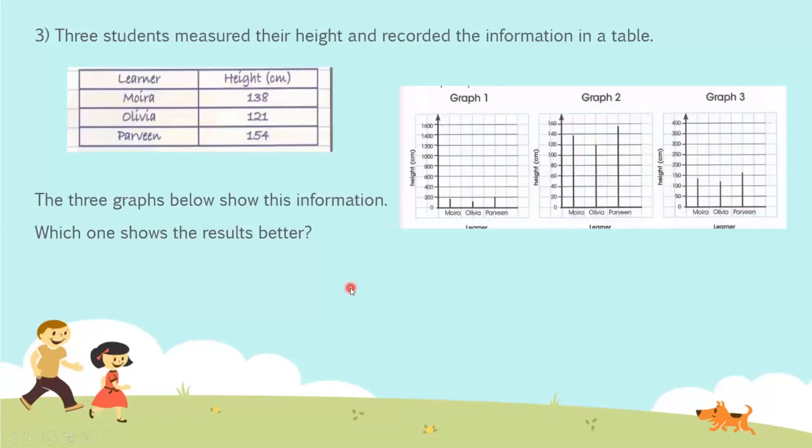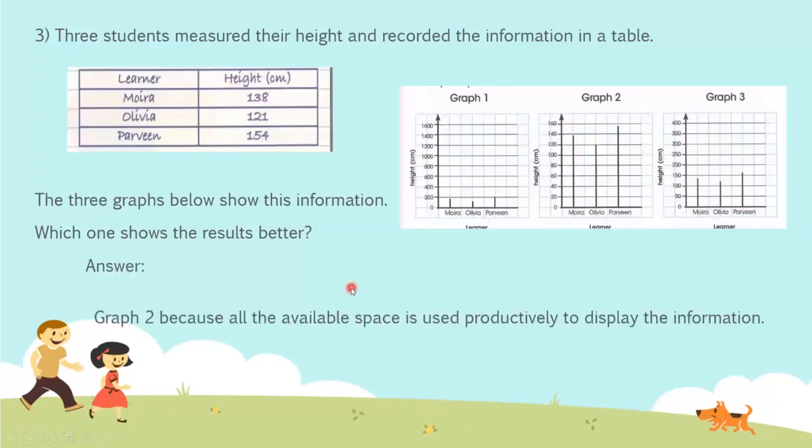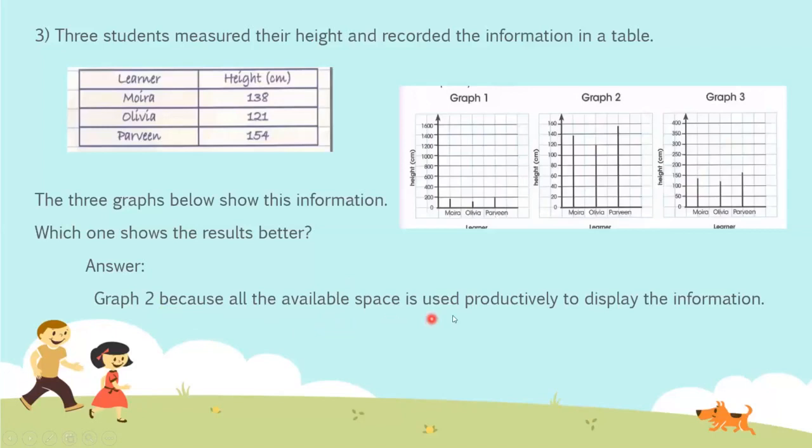So what can we conclude over here? We can conclude graph 2, because all the available space is used productively to display the information. Why did I say that? Because see here, they used a wide range of numbers from 0 to 1600. Is there any purpose? No. The majority of the portion is vacant. Then what's the purpose of making all this? This much space is empty and they are utilizing only this much, and we don't even understand what number they specifically mention over there. But in this graph, they productively used all the available space and display the information crystal clear.